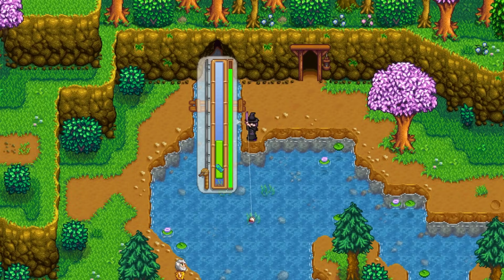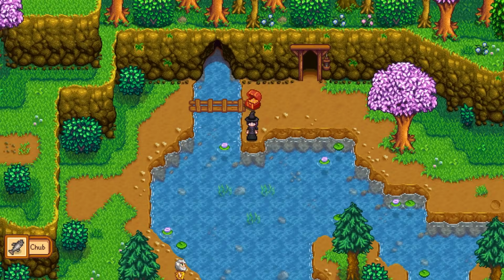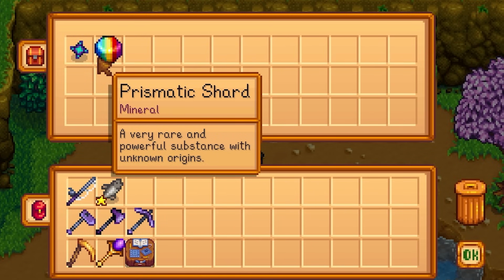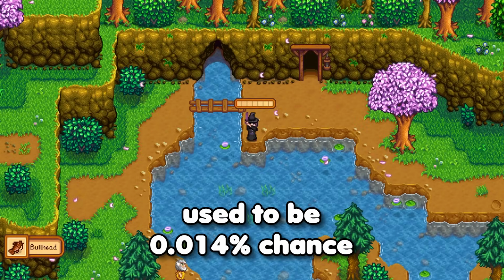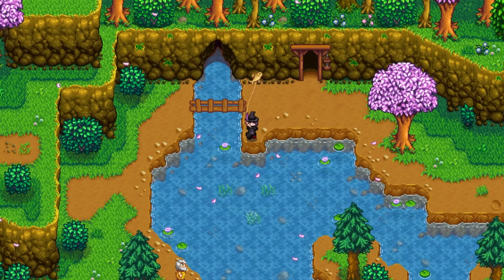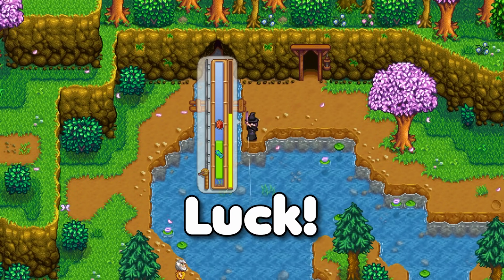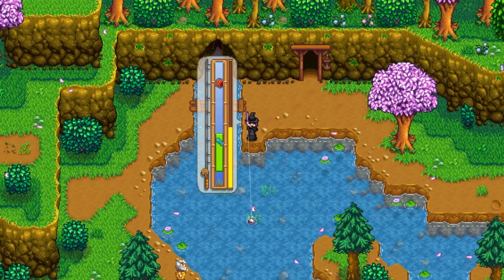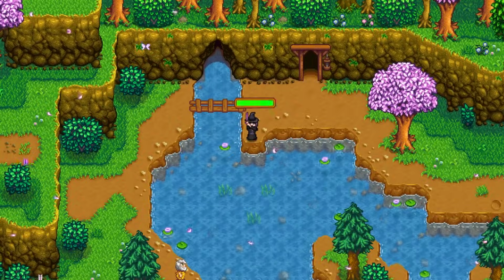But we gotta talk about the chances. Sure, you can hook one up, but the chances that a prismatic shard is going to be in that chest is very slim. It's a 0.012% chance, down from the 0.014% now that we have more items in the mix with the 1.5 update. Daily luck does affect the chances of getting certain items in treasure chests, with the prismatic shard being one of them. So if you are planning on this method, be sure to fish on a lucky day.